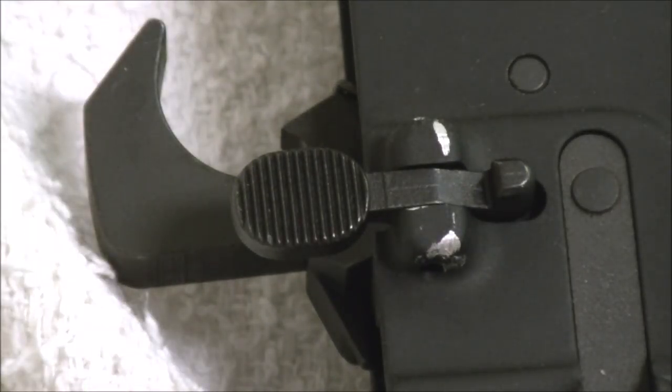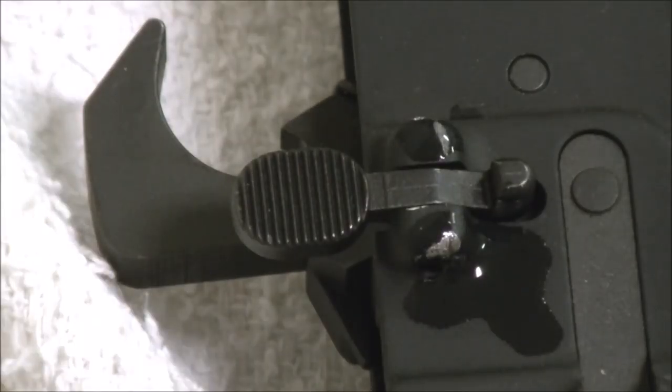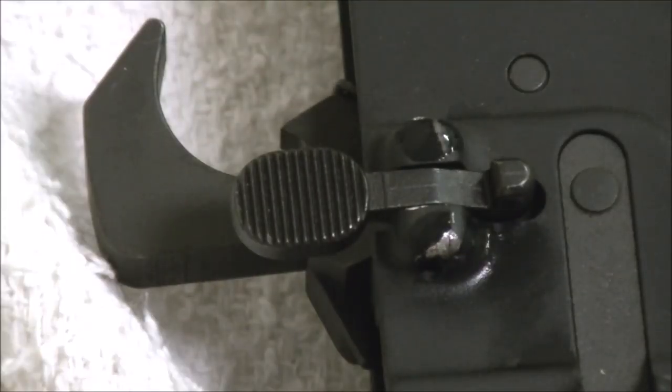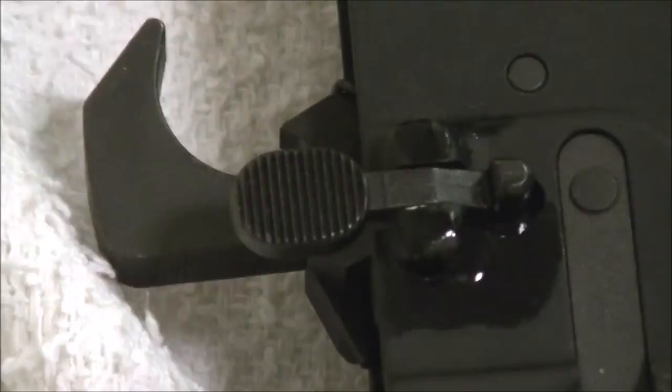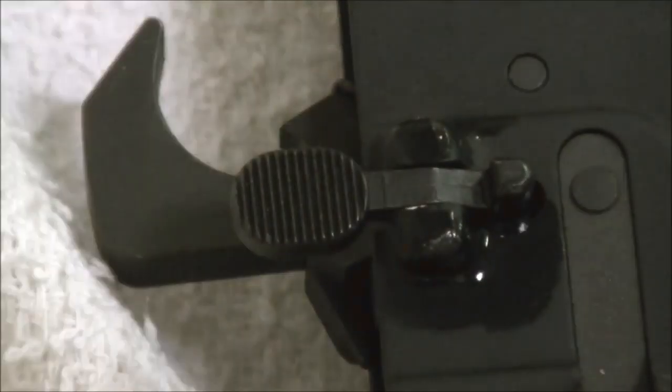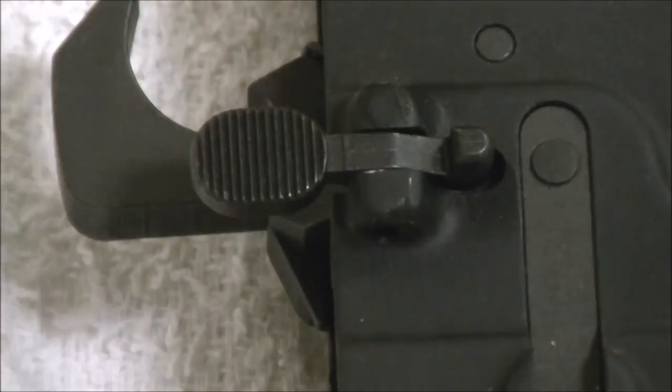How it works is you just dab it with a little cotton swab or any kind of basically clean applicator. This whole process takes about five minutes — I sped it up, so it took about 30 seconds on video. It worked perfectly. I dabbed it a couple extra times because there were parts that weren't getting touched. By the time the five minutes was up, it didn't look as good as new, but it looked way better than it did. You have to get right up on it to see the flaw that's still there.